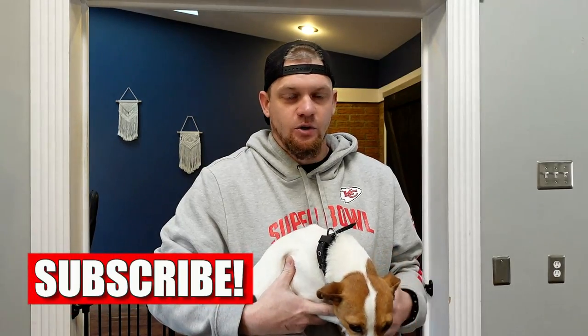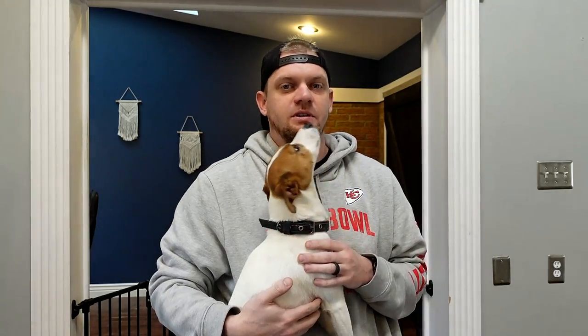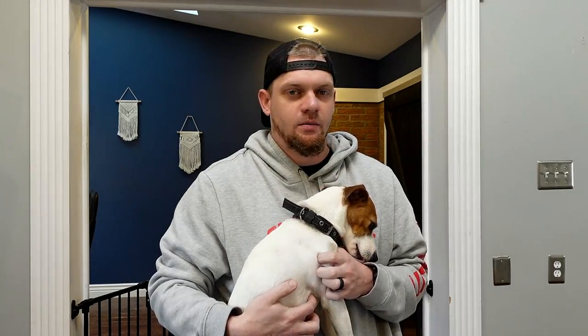Even at almost four years old, I'm not going to let Luna freely roam the backyard with a dog she hasn't met without supervision. Jack Russells have a short leash when it comes to what will make them get irritated. Luna doesn't do well with other dogs getting attention — she's protective of the yard. If another dog persists after she's made it clear she wants to be left alone, she will get snippy. And when they get in that zone, Jack Russells can throw down with the best of them, so you want to be careful.